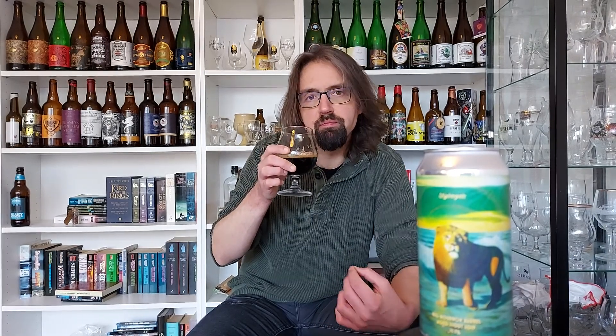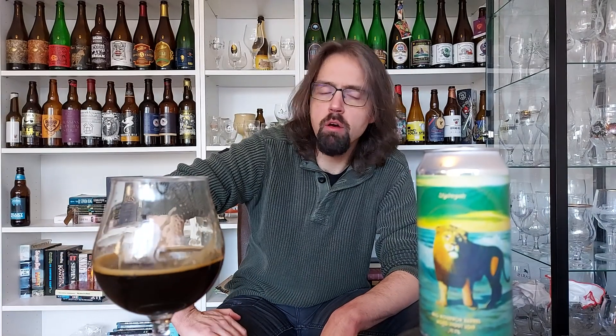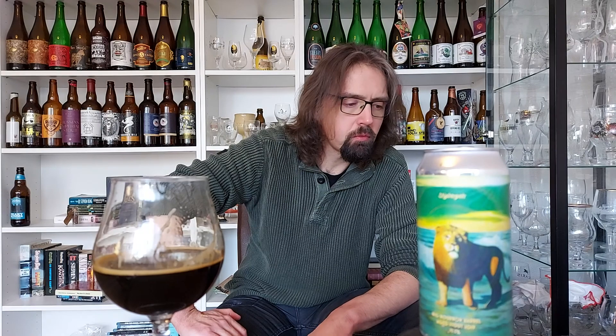I'm really digging the carbonation here. I did a review on the Bourbon County Brown Style 2020 — I'm guessing you're going to see that before this — and it felt a little bit too overcarbonated for me. I don't want my big beers to be too carbonated. This is spot on. I love the fact that this has a sort of sharp, clean freshness to it. Makes it very drinkable — very dangerously drinkable.